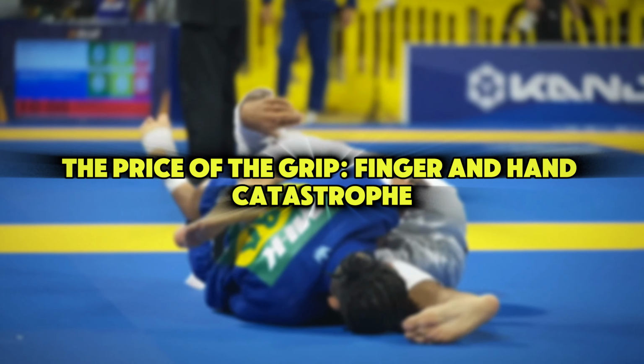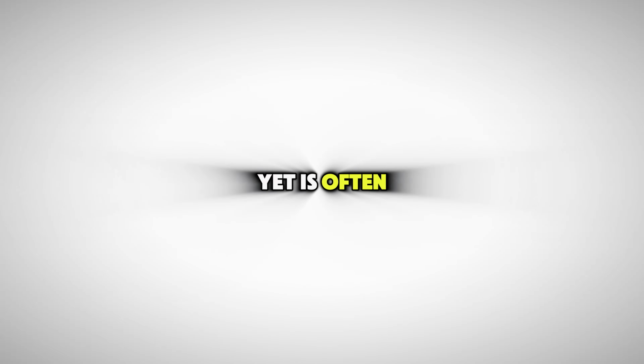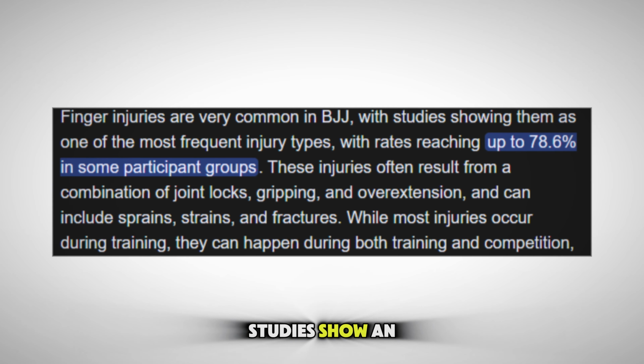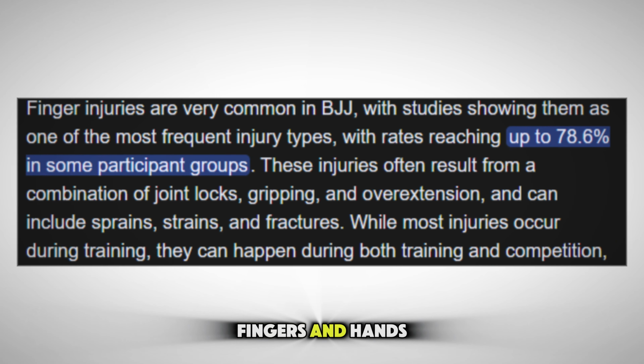The price of the grip, finger and hand catastrophe. Let's start with one of the most widespread and nagging injuries in BJJ. The one that affects almost everyone yet is often dismissed as just part of the game: finger and hand injuries. While they may not cause the most time off, studies show an incredible number of grapplers, nearly 8 out of 10, report injuring their fingers and hands.